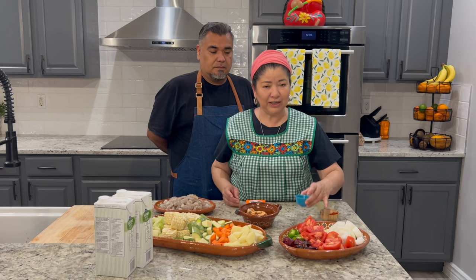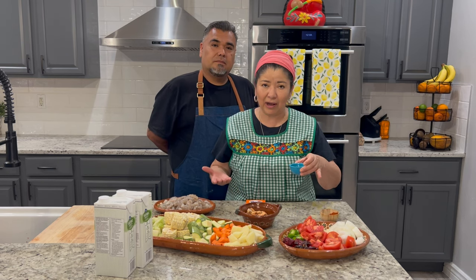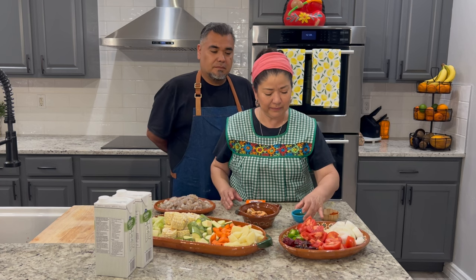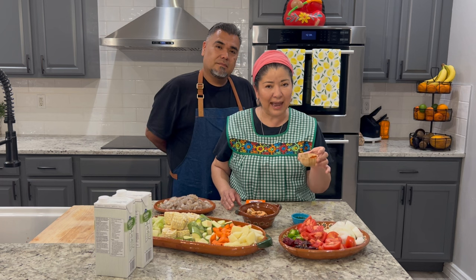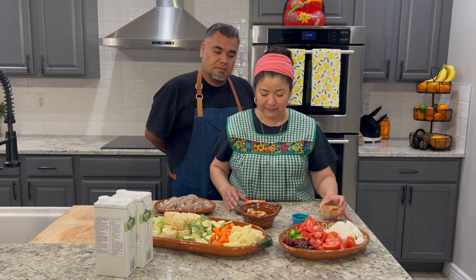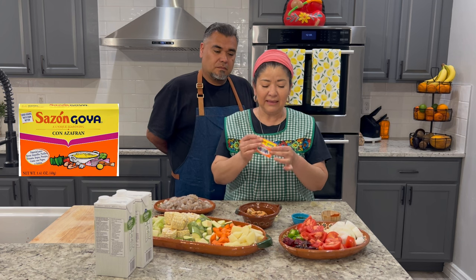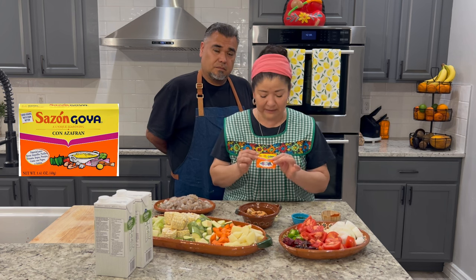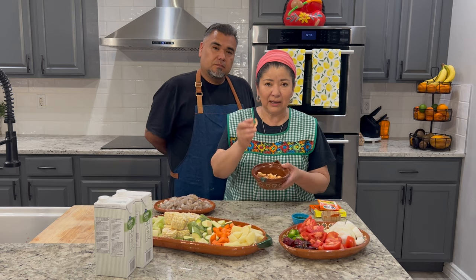And to saute our vegetables, we're gonna need 1/3 cup of vegetable oil, corn oil, or olive oil, whichever one you prefer. 1 teaspoon of chili powder and 1/2 teaspoon of black pepper. And I'm also gonna use 2 envelopes of this seasoning. This is sazon Goya con azafrán. We're also gonna need about 1 ounce of dry shrimp.